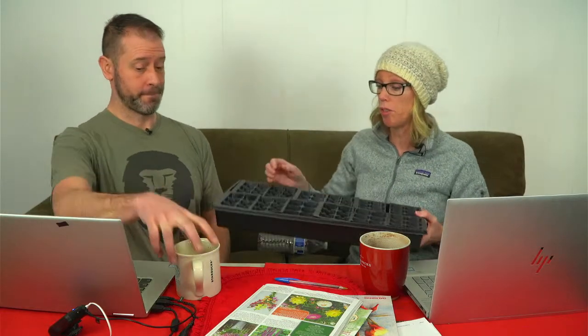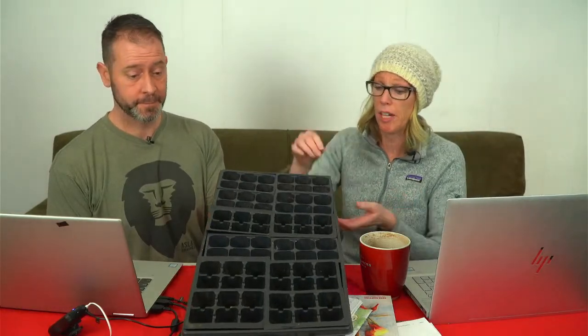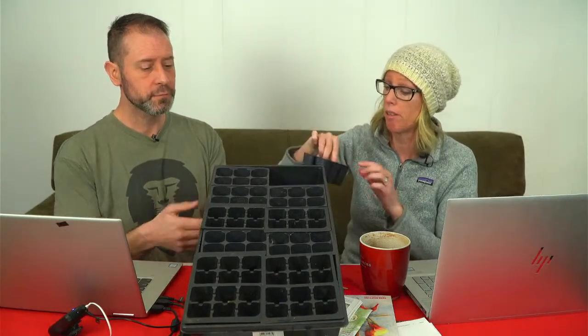It really is. So one of the ways we usually sow is just using these seed trays, right? Some of you have seen these. We found these last year. We wanted this exact length. And we just use these little pony pack inserts.